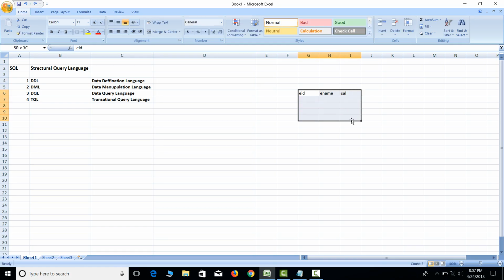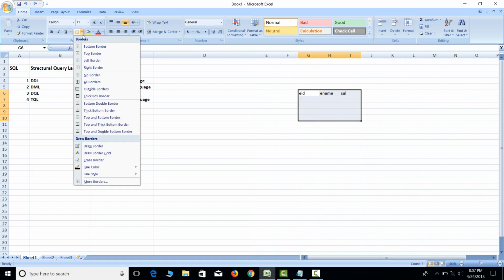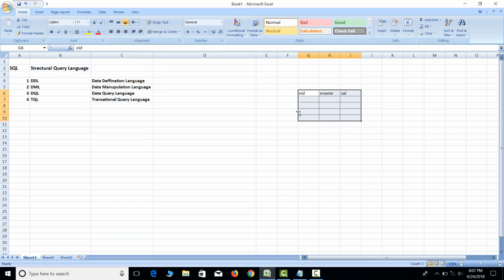So I am creating a definition of the table, and it comes under the data definition language. Definition means structure, creating the structure.